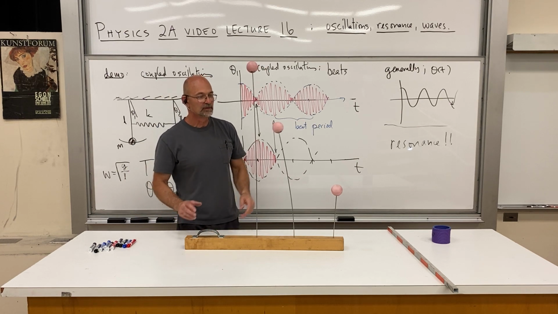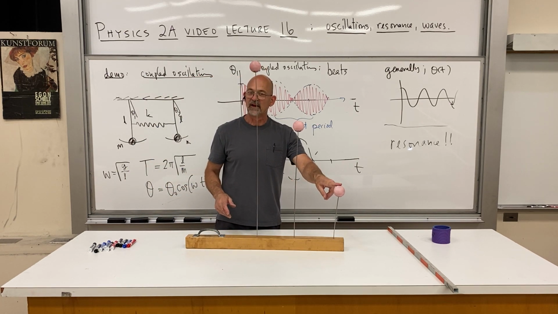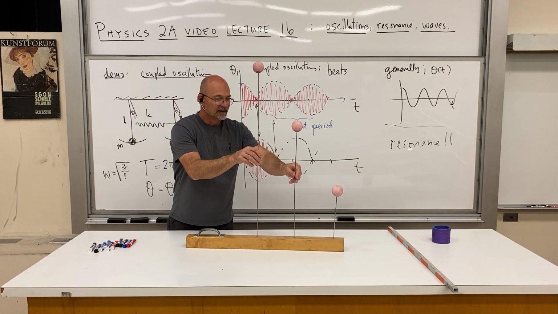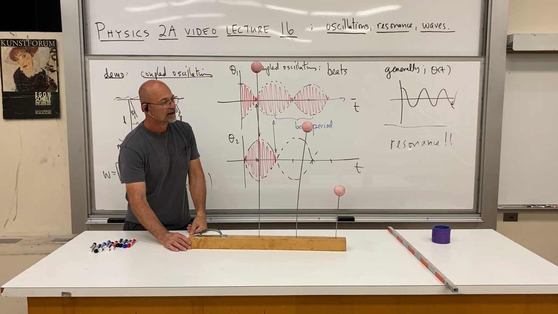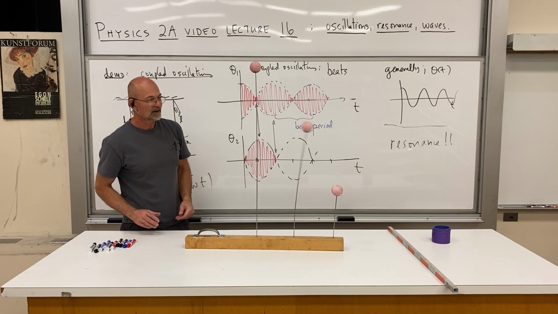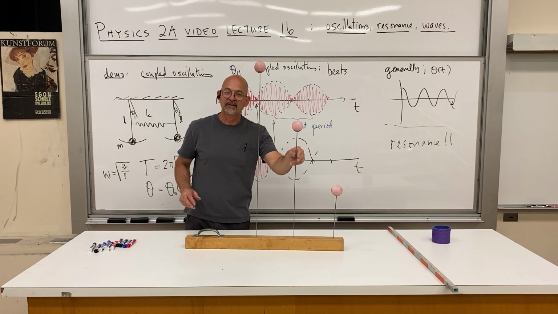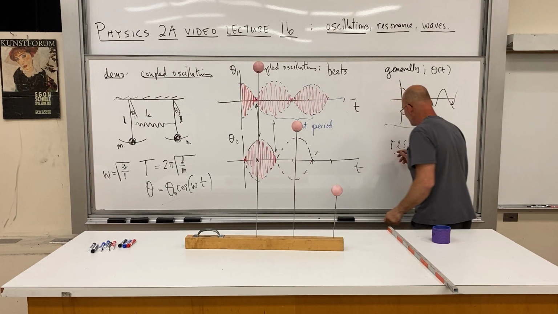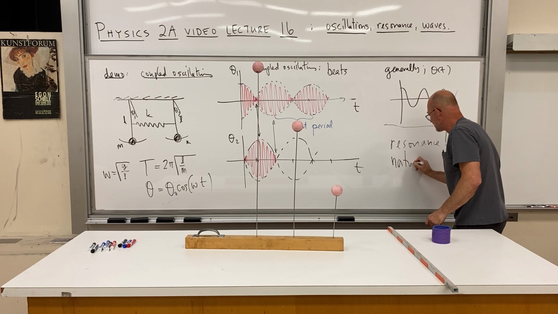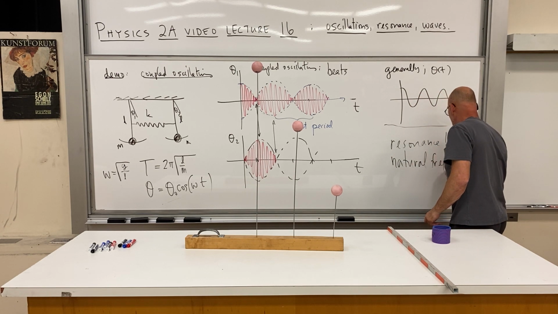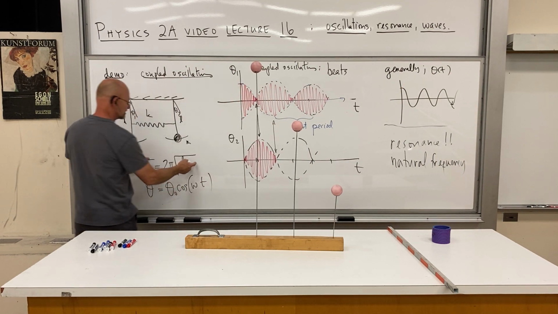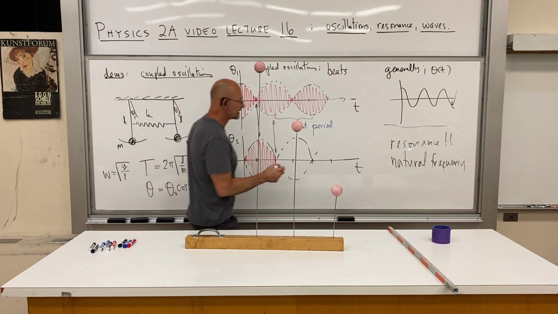Okay, and if I had some strong student here, I would ask him to come up here and drive this one with its natural frequency, because then you got to really lean into this. Okay, I'll spare us that. I think the middle one's really the impressive one, because it's framed by the other two that are basically not moving at all. So there are many examples of resonance and systems with natural frequencies. So let's add the concept resonance and natural frequency. In terms of what we've been doing, this was the natural frequency of a pendulum. Okay, so it's nothing fancy there. So resonance and natural frequency.